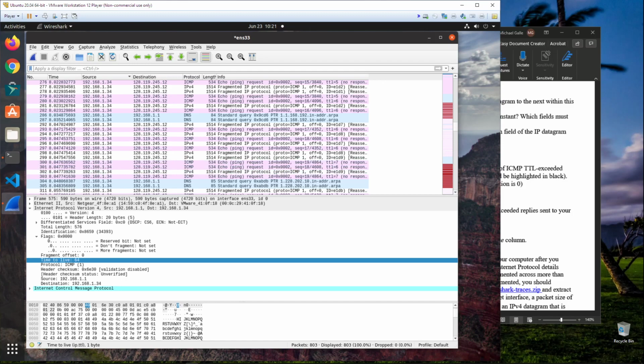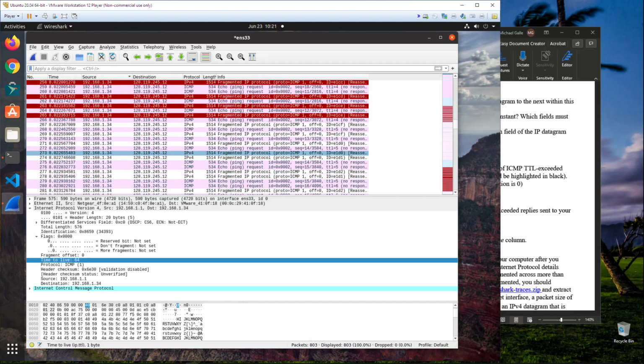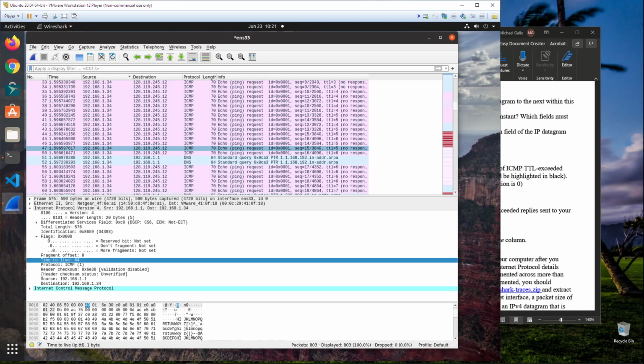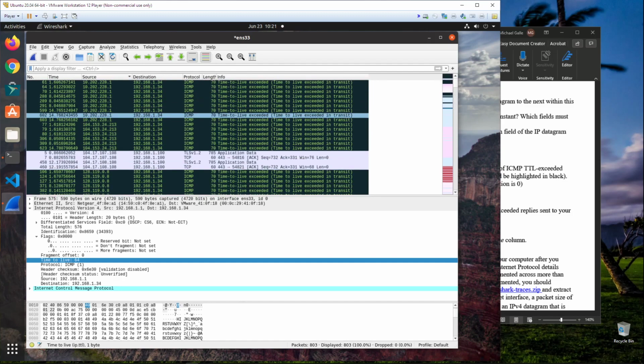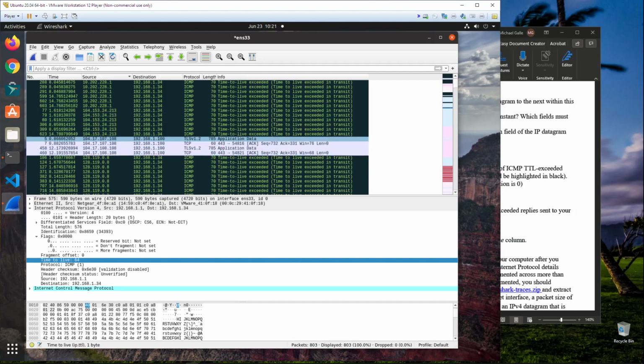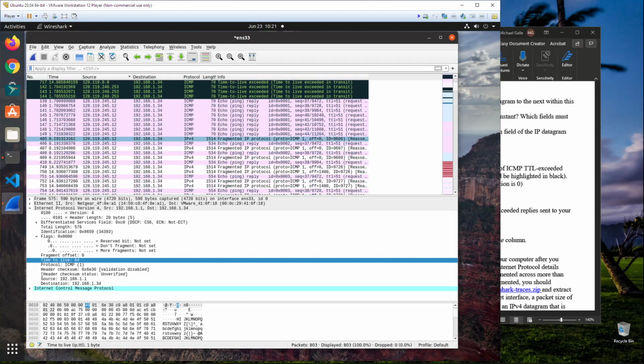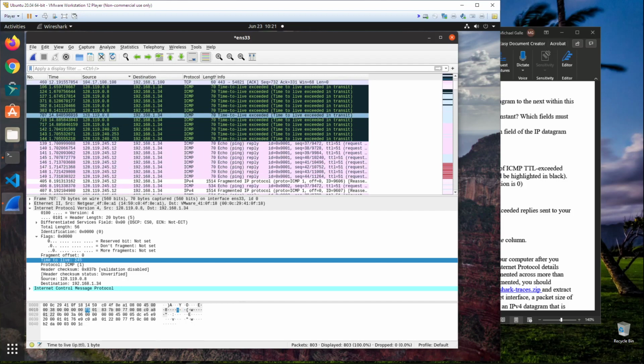Okay. So what I have actually, so that is what we're looking for, is the TTL values here of those packets, those responses. So these are the responses. Oh, okay. So look at here. These are the responses. So let's go back and just make sure. These are responses from intermediate routers.